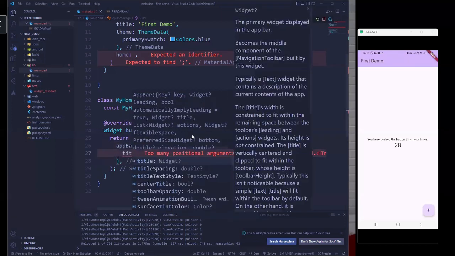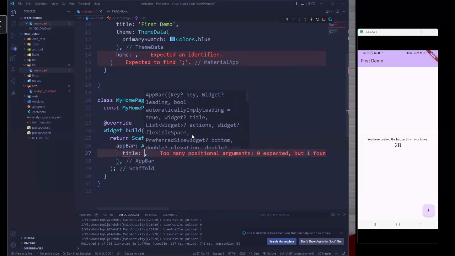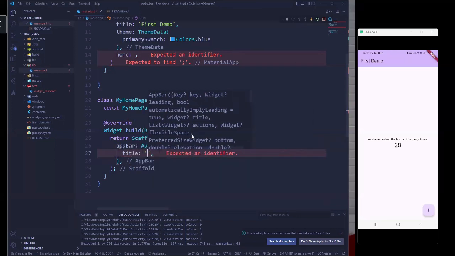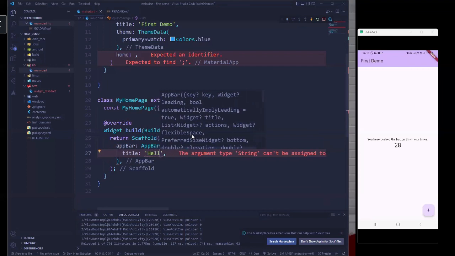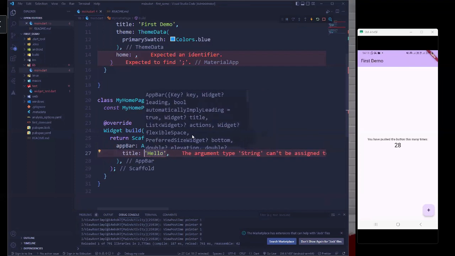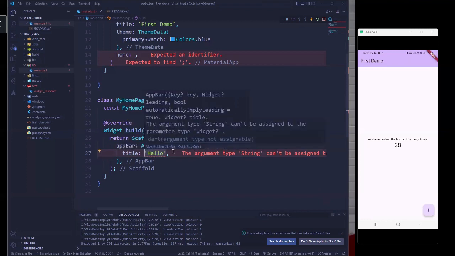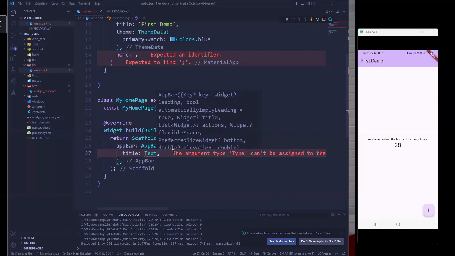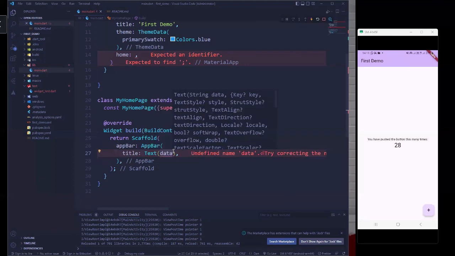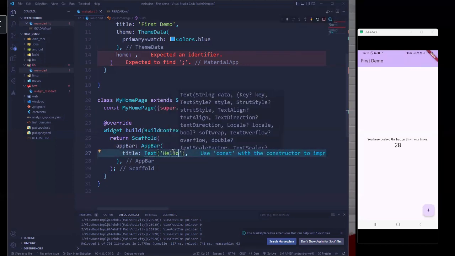The title. Your title should actually be, it expects a widget. So this is why we say everything in Flutter is actually a widget.